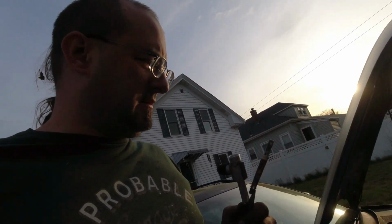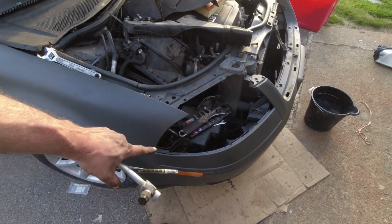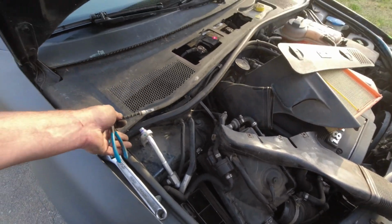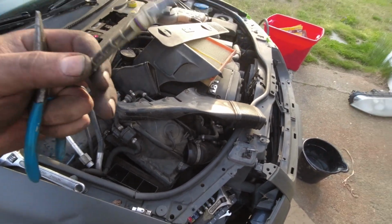All right, working on the Volkswagen again. I changed out the dryer down there. Other than the logistics of reaching the bolts that hold it on to get it in and out, that wasn't too bad. And then, yeah, this pipe used to be over there. It had this stuffed in that end of it.